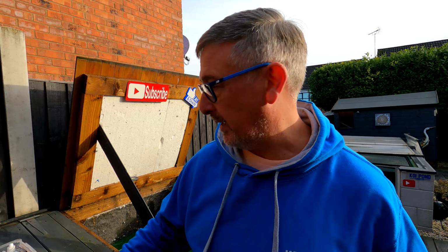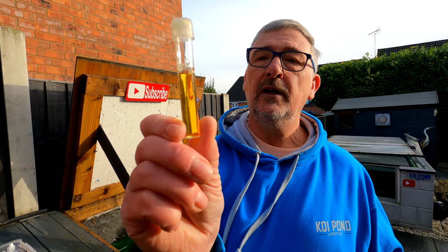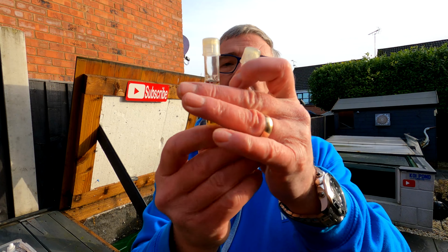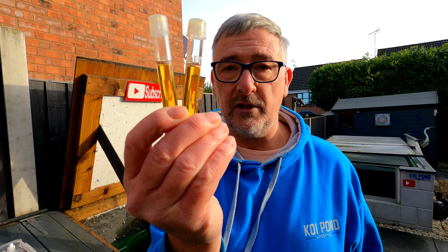So I do a lot of water tests, and when it rains a lot, we're quite lucky where I live in this part of Stoke-on-Trent, because the pH in our rainwater is very similar to the pH in my pond. So this is my pond pH, which is nice and stable, 7-ish. I monitor it on my Kactoily, and that says it's 7 point something. I can't remember what it was a minute ago. And this is my rainwater. So the rainwater and my pond water are so similar. For me, not a major problem if it throws it down, because it's giving me the same pH.